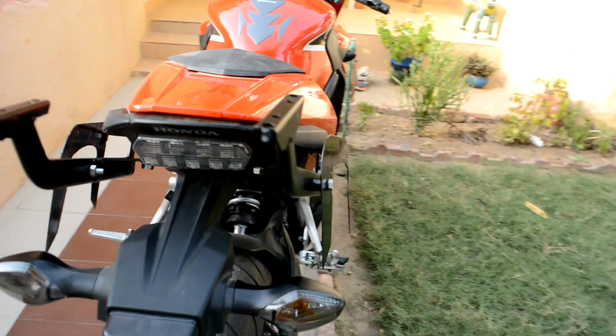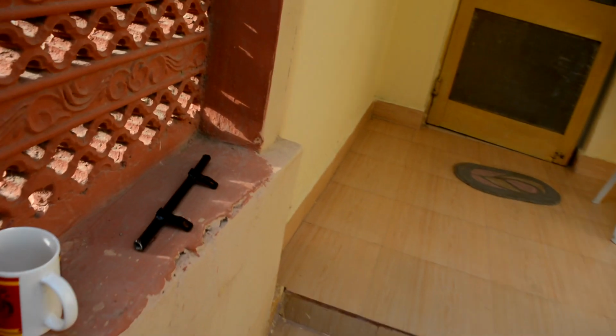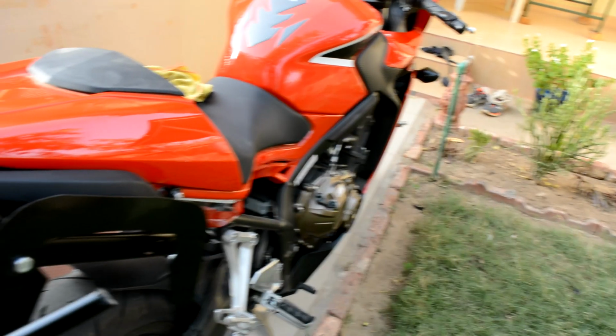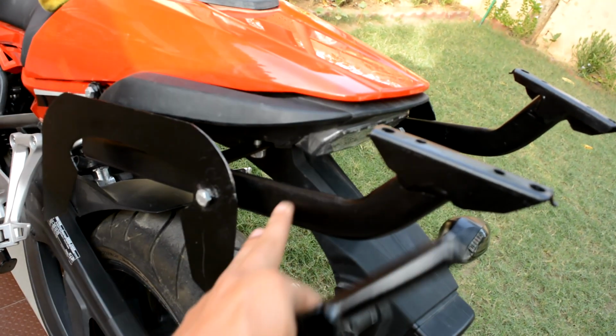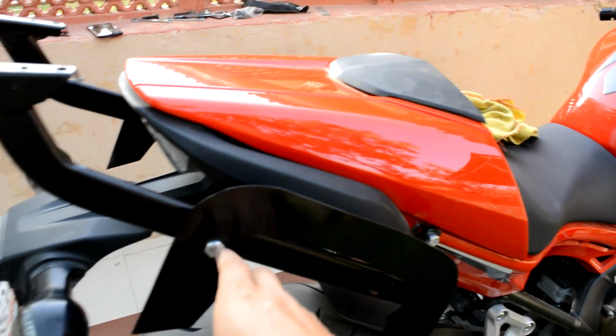Earlier when I got them made and before this top case fitting arrived, I had this particular rod, as you can see, which was supposed to connect this rod like this, and it was supposed to connect both these support frames. But after I received this top case mount, I drilled holes on these rods only, and I've screwed these side back support frames onto these top case fittings. So now this is the entire setup. I'm yet to get these things painted in black so that they look good.